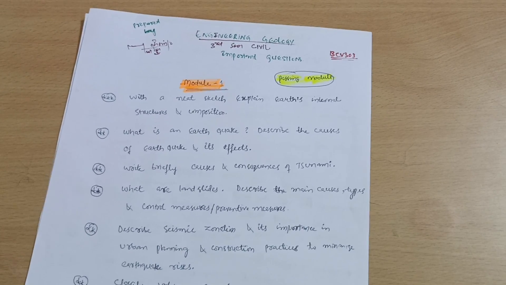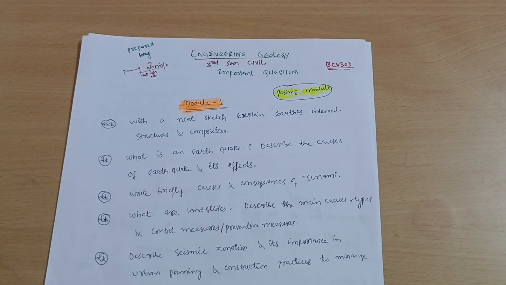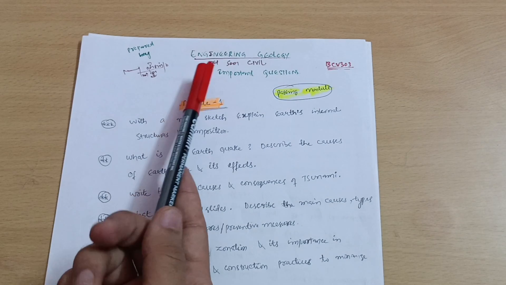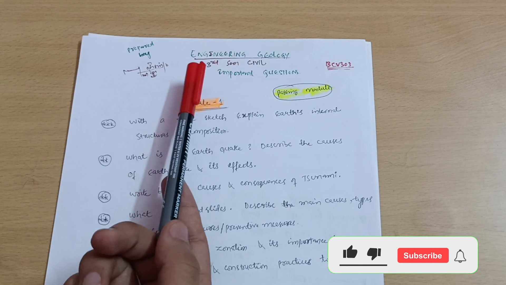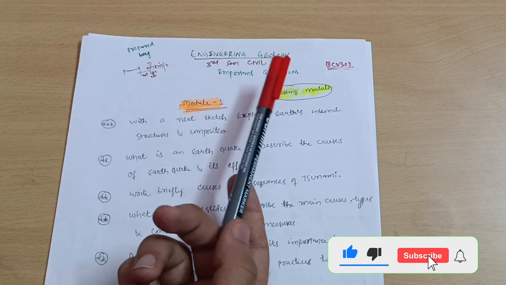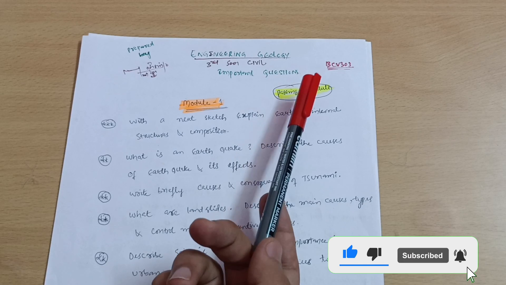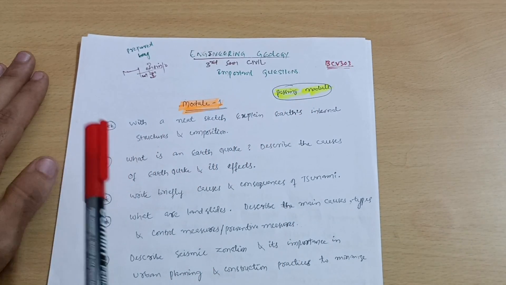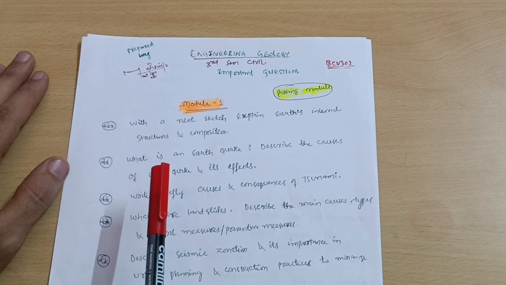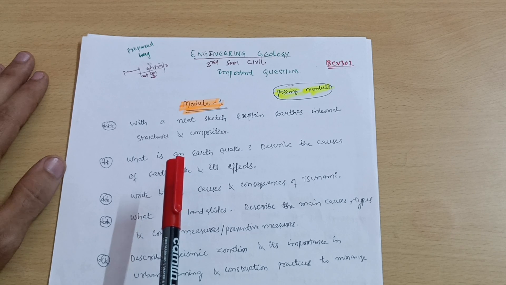Don't neglect these questions. Hello everyone and welcome back to my another passing package video for the particular subject, that is Engineering Geology for third semester civil stream students. Its subject code is B Civil 303. So far we have discussed the passing package for some subjects in Engineering Surveying.